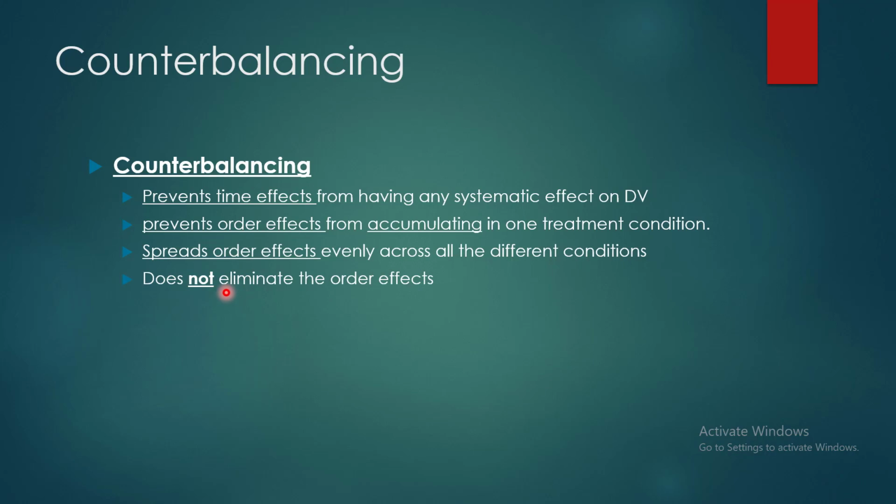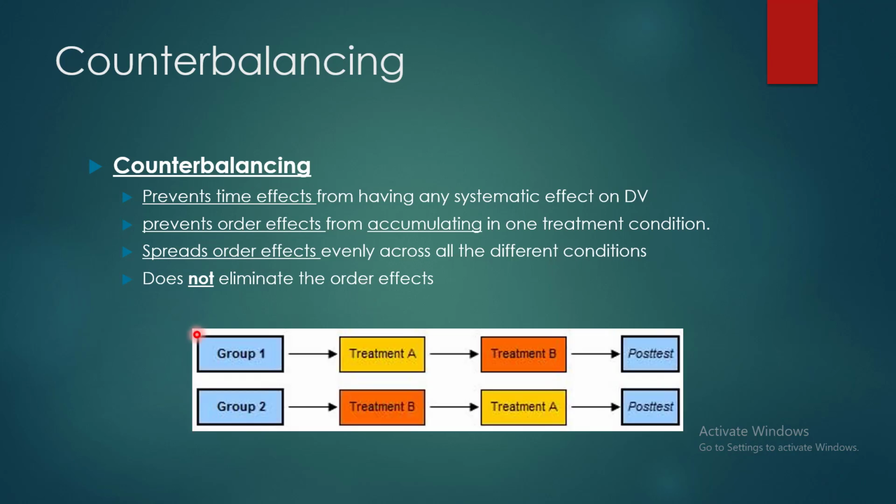So again, it does not eliminate the order effects. It has a better effect on those time-related variables, but not necessarily the order effects, but it does disperse those order effects evenly, so that means it shouldn't have an effect on the dependent variable. For example, let's say we had dimly lit room, brightly lit room. We'd also want another group that would go brightly lit room, dimly lit room. Sometimes students ask, if you have one group, how are you randomly assigning them? You're randomly assigning them to these counterbalancing conditions. They're all doing the same thing, they're just doing it in a different order.